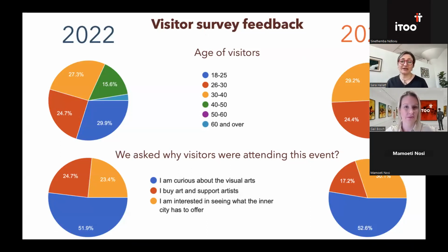So you can see in 2022 and 2023, what you see here is quite an interesting jump in that we had a more even spread of numbers in 2023, but equally that about 50% of the people who attended this event are under the age of 30. This is our emerging artists, our emerging buyers group. If we can hook them now, by the time they clock over 30 and they start to earn a reasonable amount of money, they will be our new buying group. Within quite a short time period, these are the kinds of people that you can convert into buyers.